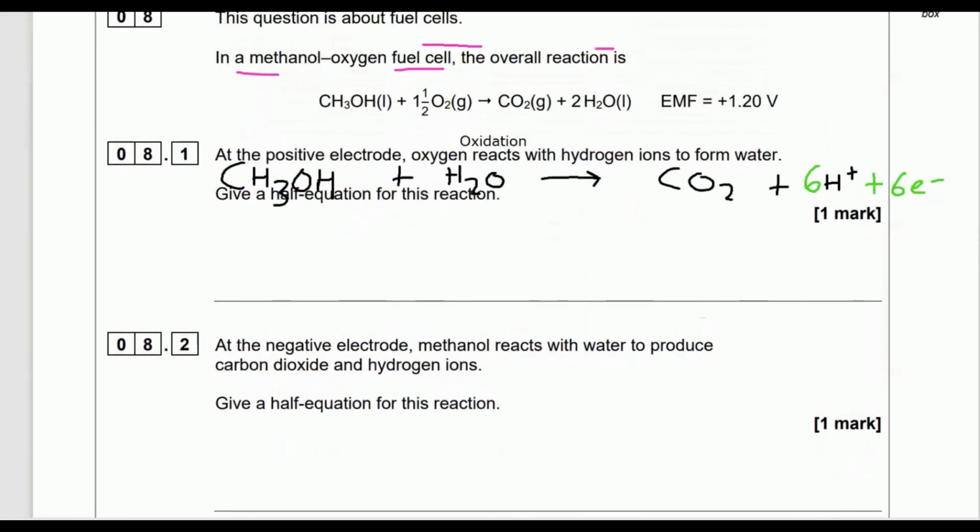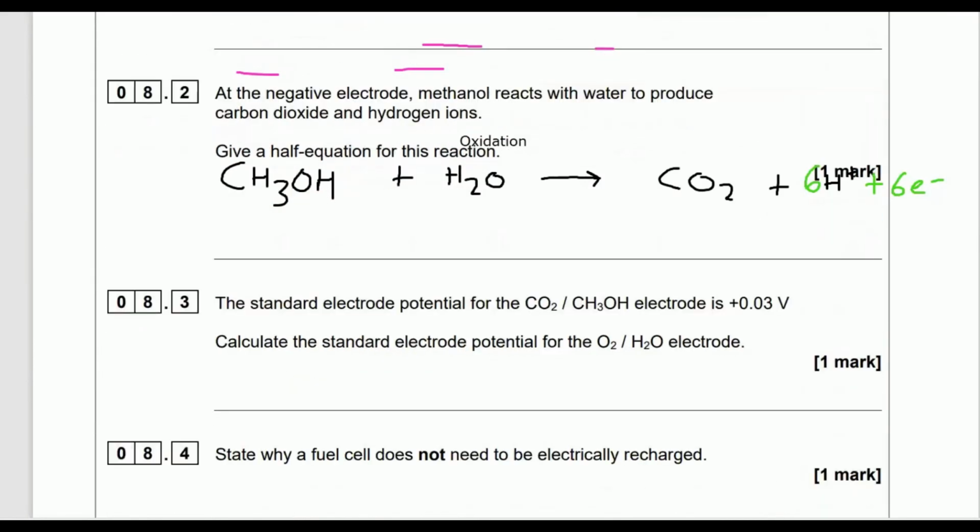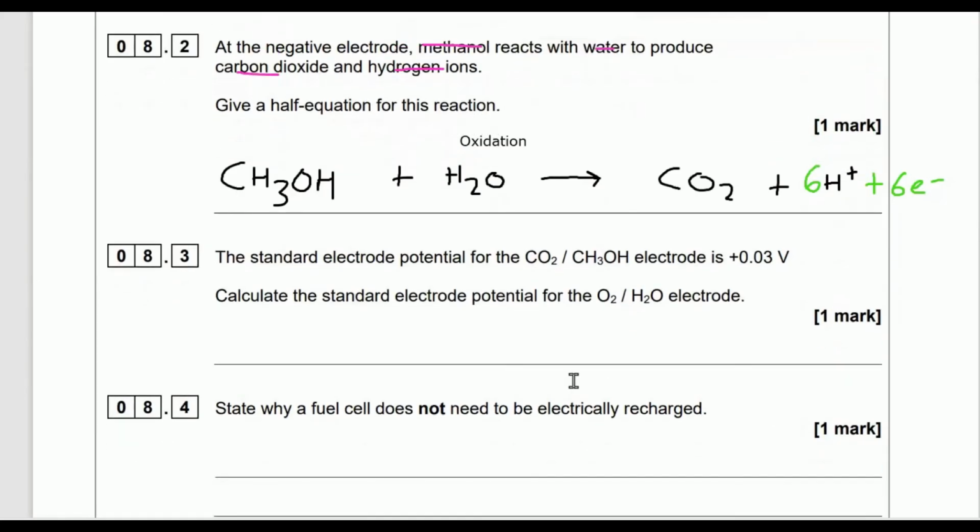Guess what? Roll back up to the top here. We've got the overall reaction. Bear in mind, this is the overall reaction, and that is plus 1.2. So we've got a little thing that's going to help us here. One sec, scroll that down. Bear with me, people. Right, this is what you need to be doing. EMF is equal to the standard electrode potential of the reduction equation minus the oxidation equation. Okay, redox goes in the perfect order, doesn't it?